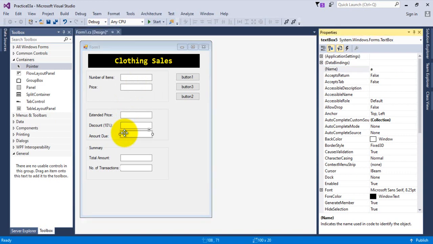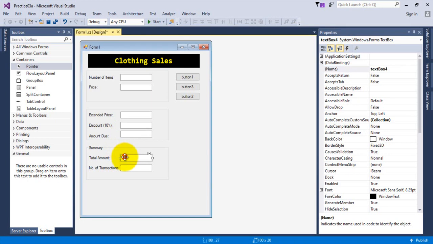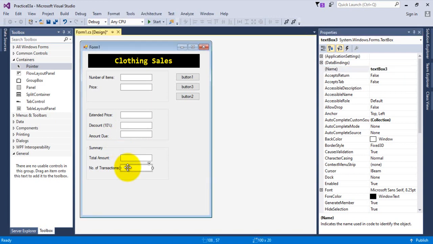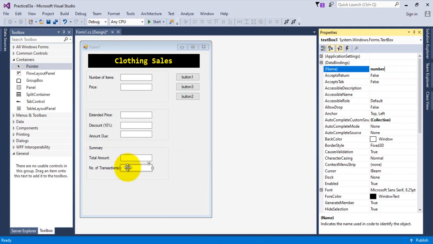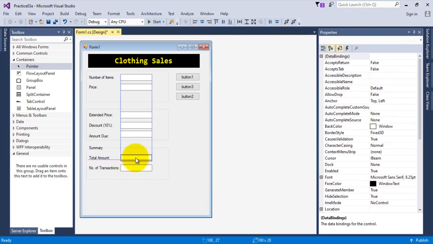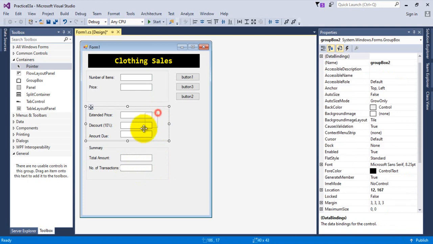The other one is amount due text box. Next one is total amount text box. And then comes number of transactions text box. We will make it a little away from these controls.